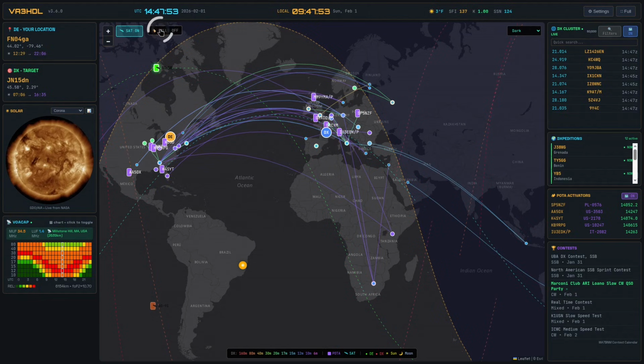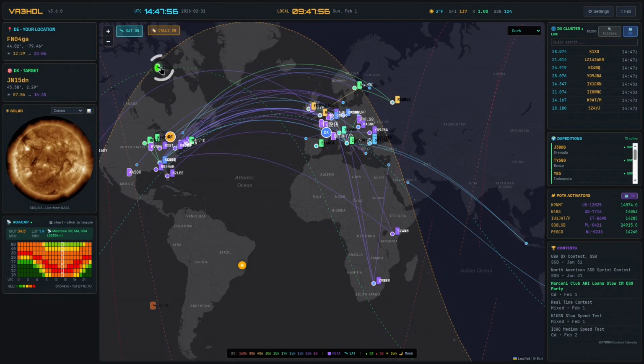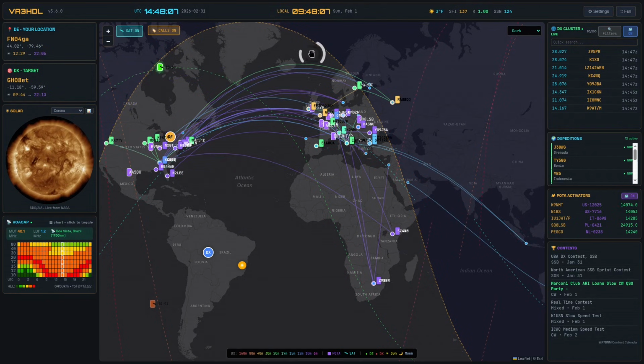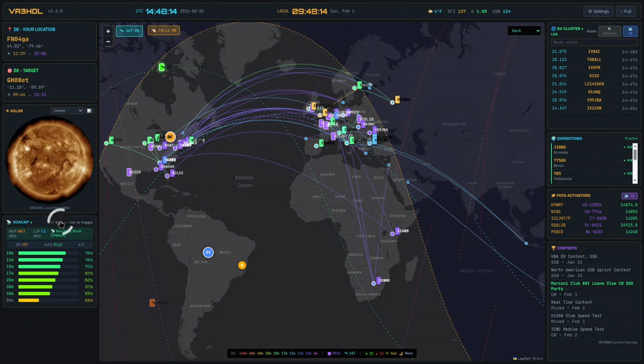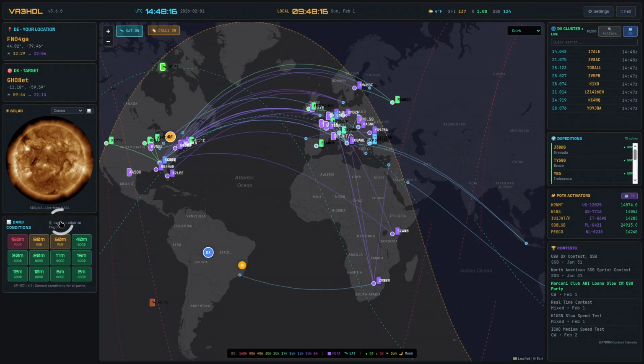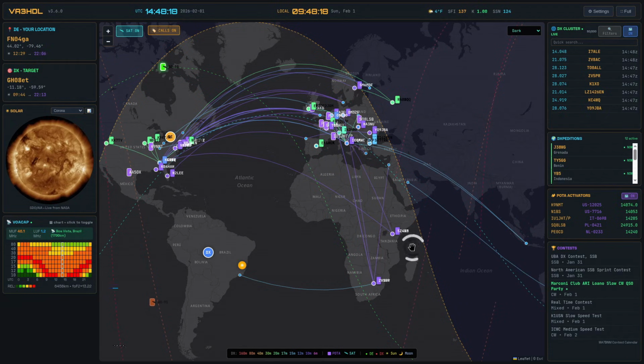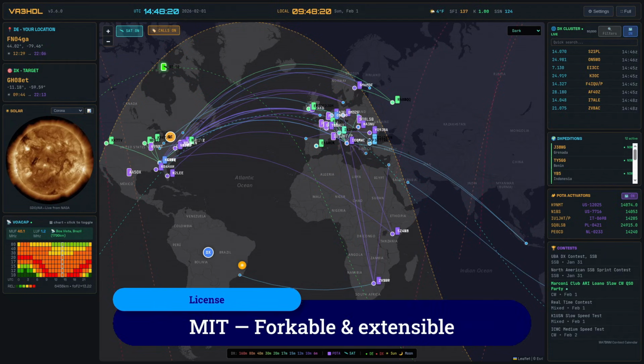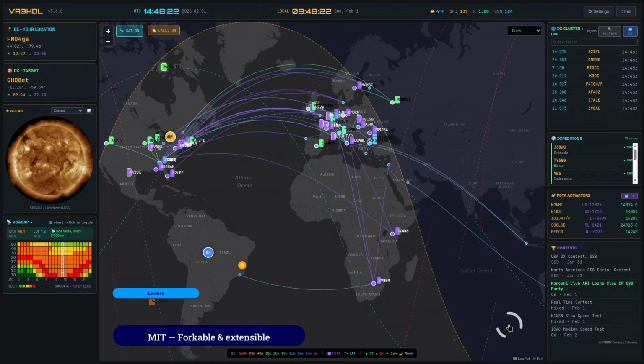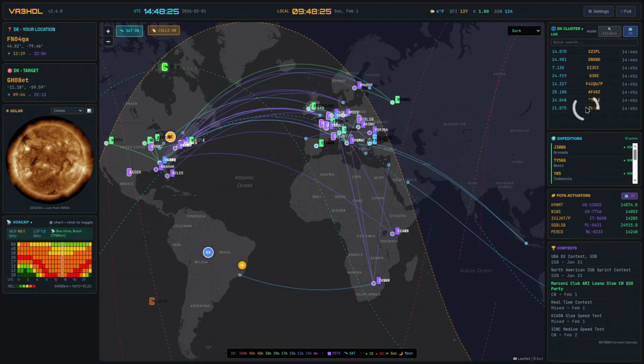It implements similar and expanded capabilities: interactive world maps with multiple map styles, real-time space weather and spot feeds, NOAA, POTA, SOTA, DX clusters, UTC and local time with Maidenhead grid support, sunrise, sunset, gray line, bearings and distance calculations, and band condition indicators designed to run locally or on your own server. Unlike the original, OpenHamClock is a modern web stack application with an MIT license that you can fork and extend as you see fit. OpenHamClock is a community-driven, open-source successor to the original HamClock.